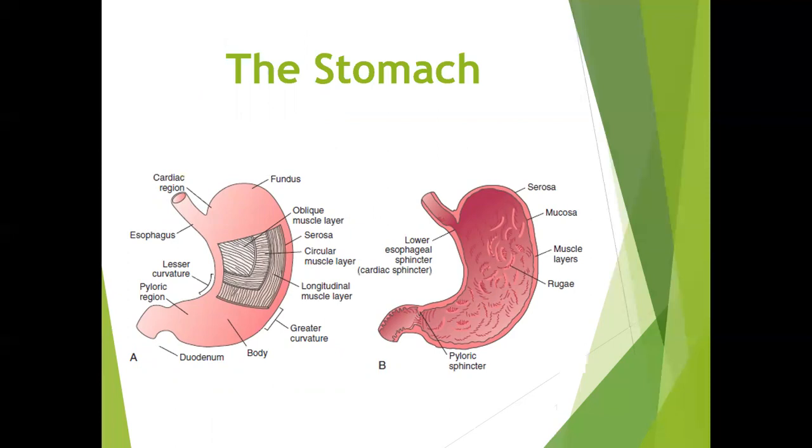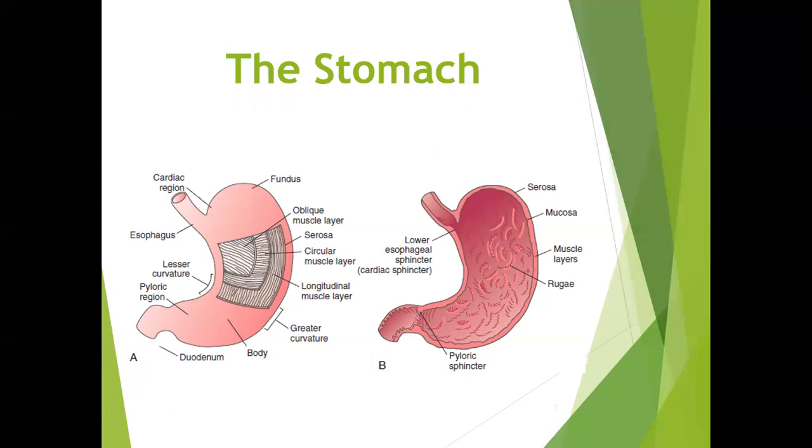It's got lots of really interesting names. Now, the fundus is the upper portion of the stomach, just like a uterus has a fundus. And then we see the cardiac region. If we look at the bottom of the stomach on the left-hand side, we'll see the duodenum, or the first part of the small intestine. And looking at that sphincter connecting the small intestine to the stomach is the pyloric sphincter on the right side there. Now, the stomach has a body, and it also has that fundus on top, a greater curvature and a lesser curvature. It is kind of kidney bean shaped.